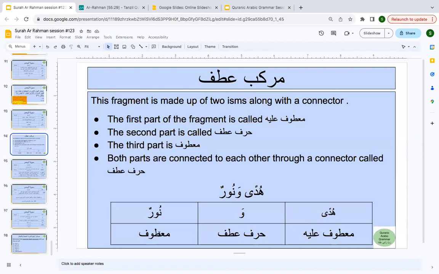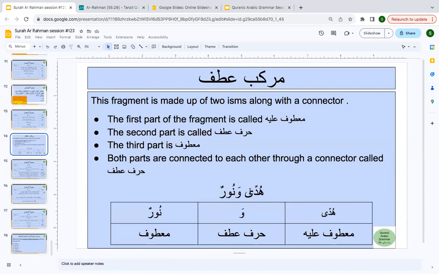Similarly, in the case of murakkab atf, ma'tuf alayhi and ma'tuf will have to match in just one thing. The only property that must match is their status. Am I clear? If now I asked you, what will be the status of huda? If you understood it, you will be able to tell me the status of huda, because they must match in status. Therefore, since nurun is fully flexible and it is with the matain, the status of huda is going to be marfu, and the dhamma in this case is implied because the word is ending in alif. So yeah, it is rough in status. Is this clear, everyone?